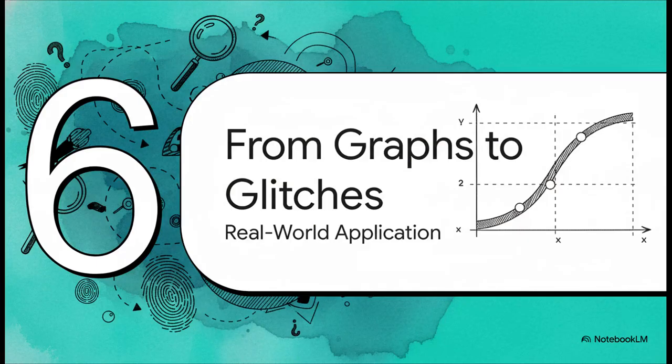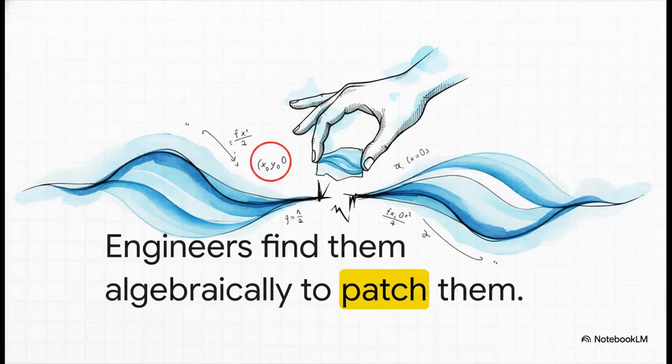Okay, we cracked the case, we found the missing points, we avoided the traps, but let's zoom out for a second. Why should we care about these tiny little holes in a graph? Does this stuff actually matter outside of a math class? Oh yeah, it matters. This is where it gets really cool.